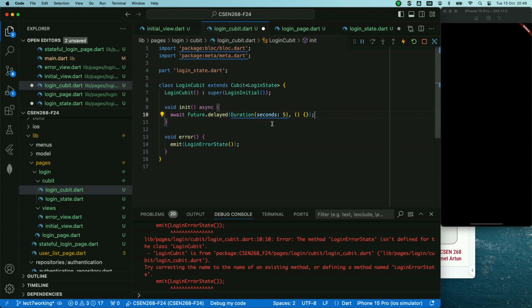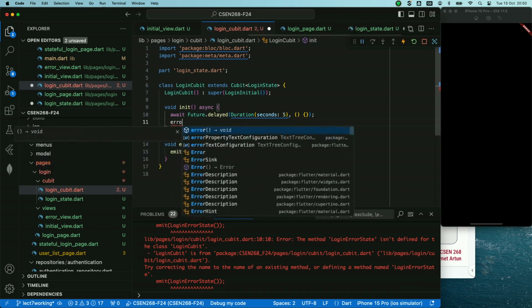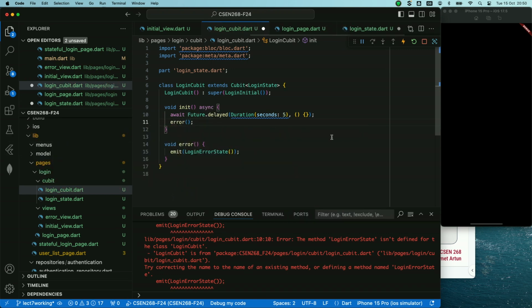So with init, I'm going to wait for 5 seconds, and then I'm going to call the error function. And error function is going to emit the error state. Okay?